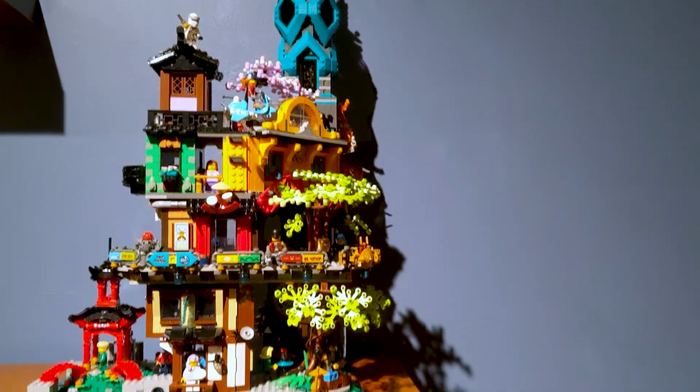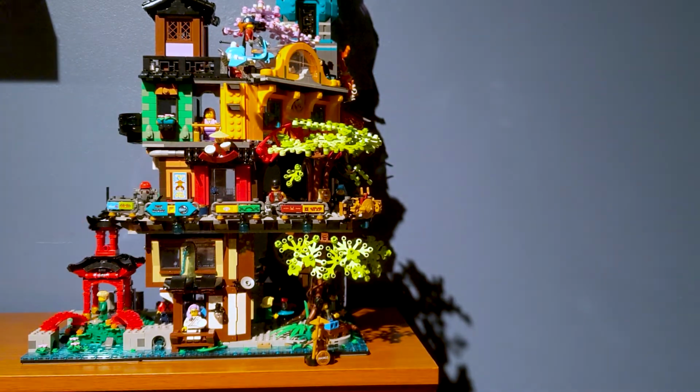But for all that being said, it's so cool that we got this. I love that it's an end cap, so you can put it on the end and finish off your city. I understand why they mirrored the temple the way they did, because then you can rearrange that. But I would have also liked it to just finish, where you don't have this second bridge coming off. So when I modify this set to put it in my city, I will honestly just remove that. So the temple is just the end of that sidewalk as well. But that's a small thing that I can just do myself. It's Lego. I can just do that if I want to.